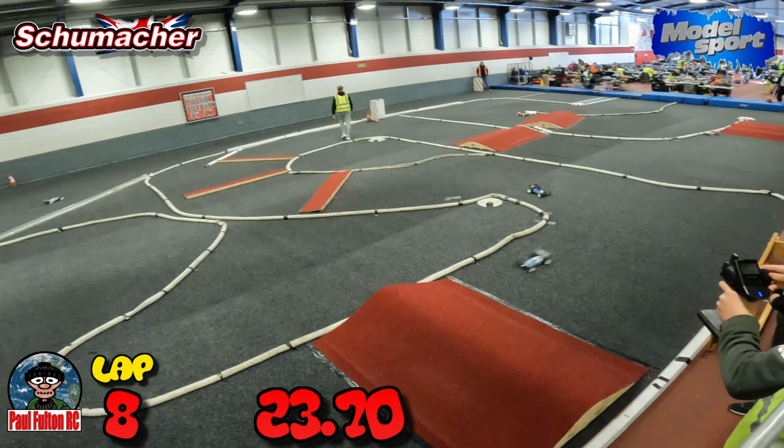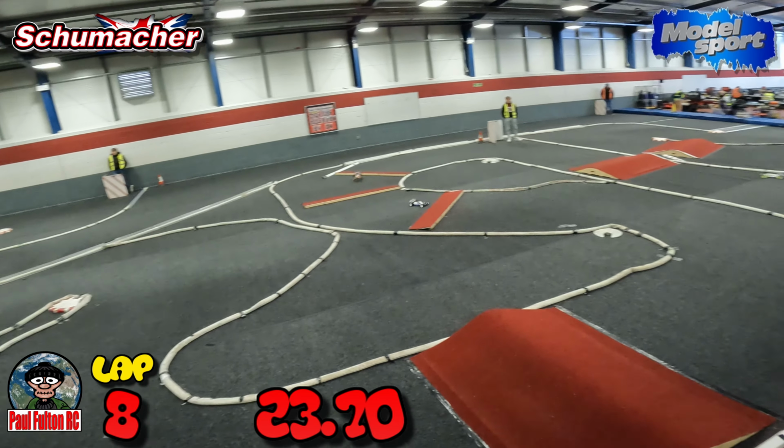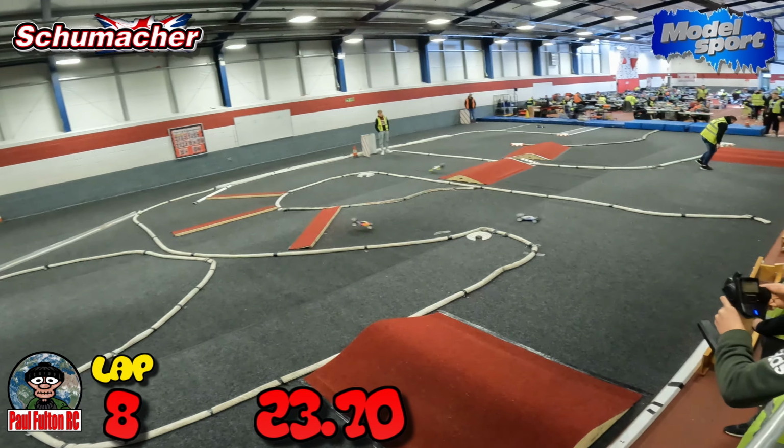Catch a back marker. Find that hard to get past, but we get past, just a blip of throttle. Squeeze our way through. Lap 9 is 24.01. The running order at 4 minutes is 5, 4, 3, 2, 1, 7, 8, 9, 10, 6. So that quick middle sector of the race has got me up to second. Lap 10 is a 23.79.